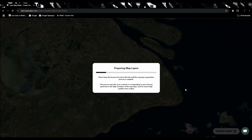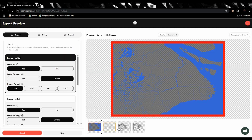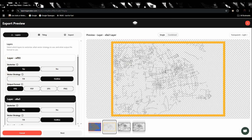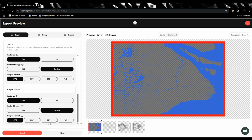I did manage to get 4 layers. You could go for more depending on which streets you export, but for this map I think it's gonna work out. Okay, so we have our water, our secondary and primary streets, as well as our motorways. So at this point I'm just going to go along the different layers, and I'm going to select outline because I want all of these layers to be cut. And scrolling down, we're just going to click outline everywhere.